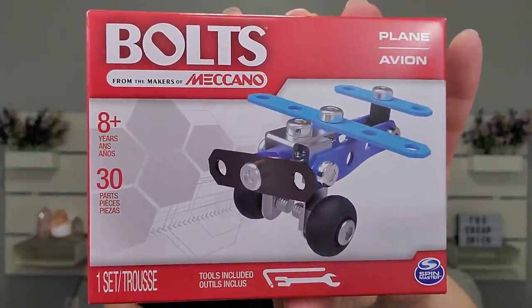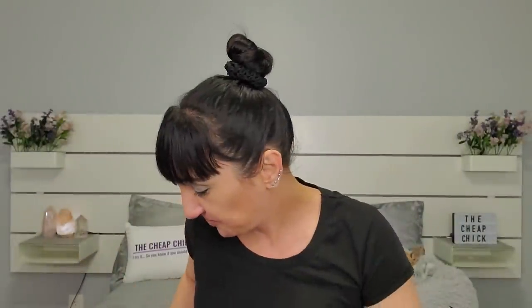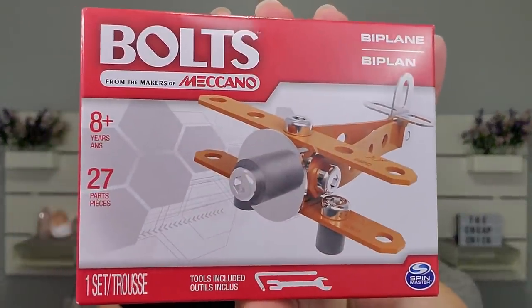I got a bunch of these. And so then I got a plane. And it has 30 pieces in it. And then another one of the bolts I got, this is a car, and it has 30 pieces in it. I don't know. I mean, for a dollar and to give me a little bit of fun and a little bit of a challenge, maybe. What is it for? Eight and up? That's like my craft area. And then I got a biplane, and this has 27 pieces in it.